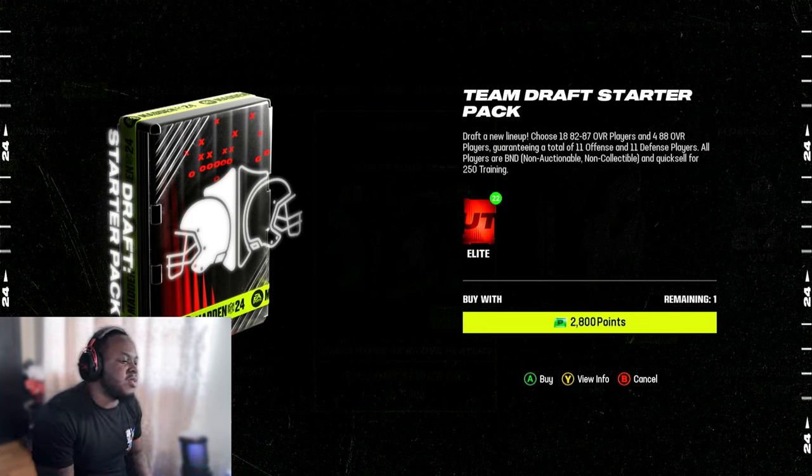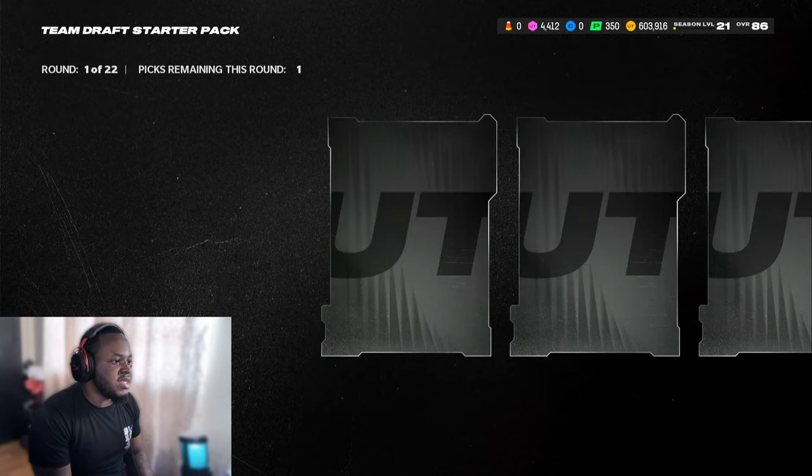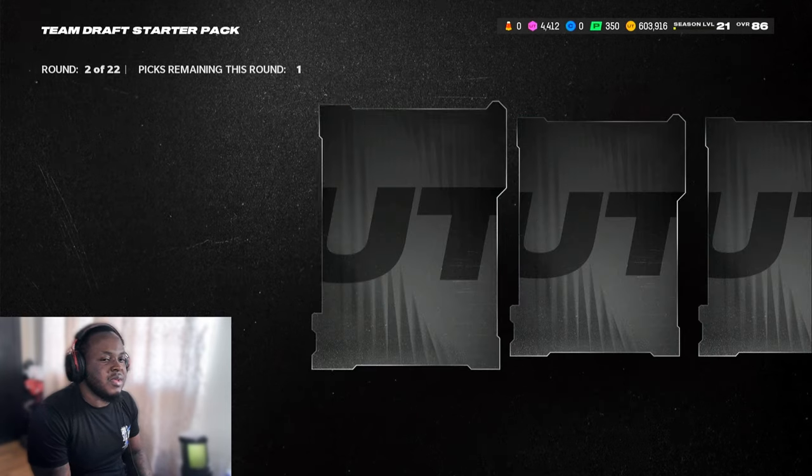Now what I'm doing this for is basically trying to see if I could get either Juju Smith-Schuster or cards that go on the Patriots theme team. That way I could sell the ones that I have and go ahead and use the BND card. So we're gonna get straight into it. This is just the beginning part of the video. I'm not gonna waste y'all's time.